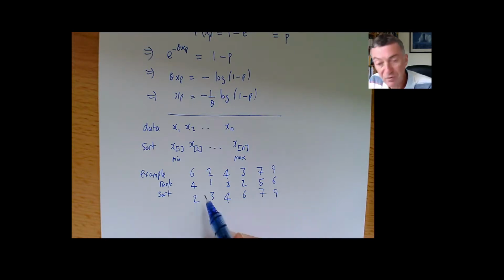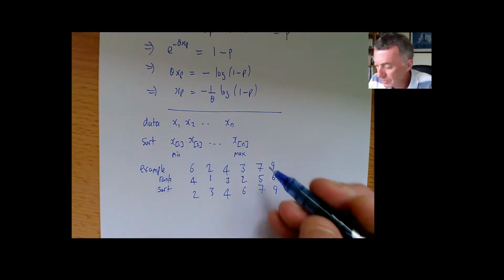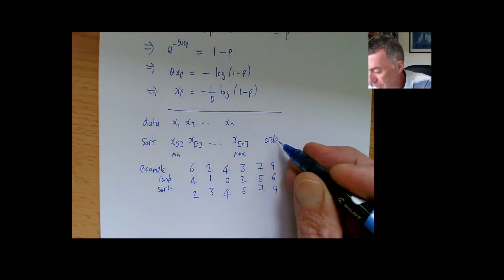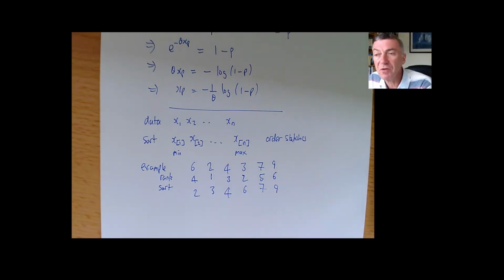So the rank gives you an idea of where the data values are. And the rank is very nice because it tells you what fraction of the data is below that value. So if we take halfway through, about 3, so number 4, half the values are below 4 and half the values are above it. So this is like the 0.5 quantile. So we can use these sorted values. These sorted values are called order statistics. We can use those. They're basically quantiles.